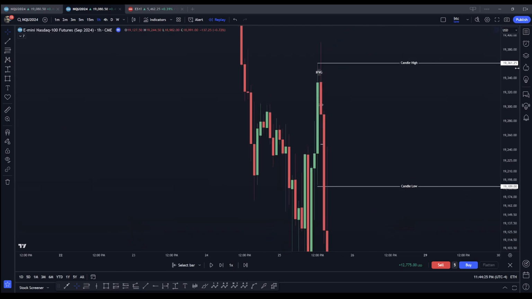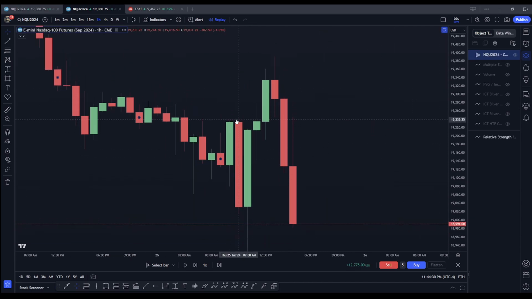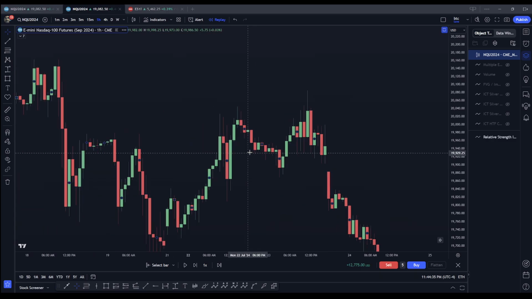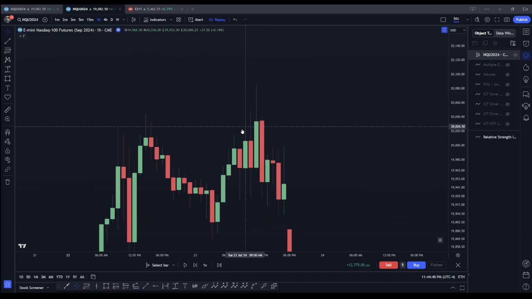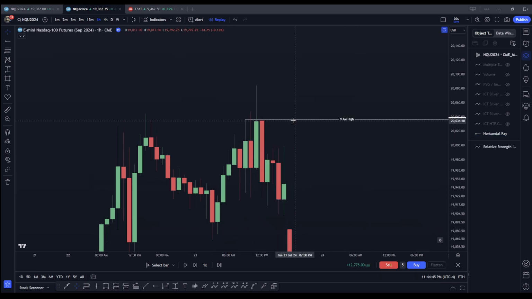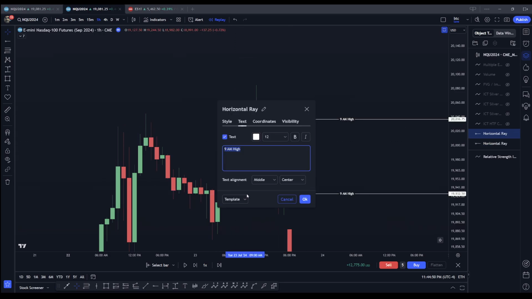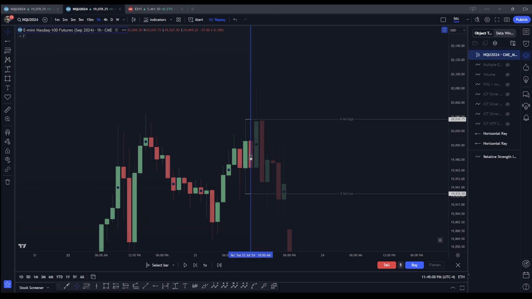Let's look at it on Tuesday. Tuesday is working really well too. It's not gonna work every day, but it's gonna work most of the time. So Tuesday, the 9 a.m. Here we go. 9 a.m. high, 9 a.m. low, and this is on Tuesday. Let's go to here.